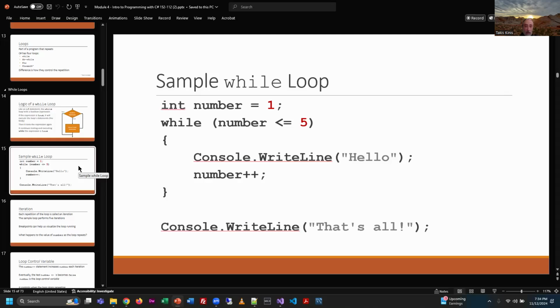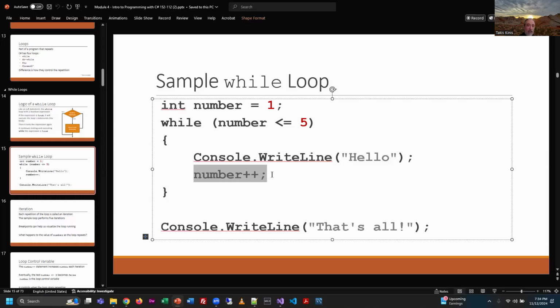So it's going to output hello, and then it's going to increment the operator, right? Or what we'll learn is called the loop control variable, technically, right? And so this value gets incremented by 1. It came in, it was 1. We output hello, it becomes 2.